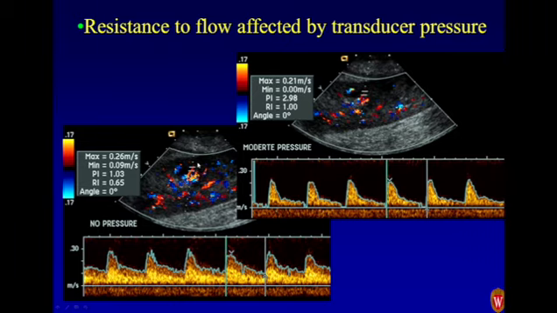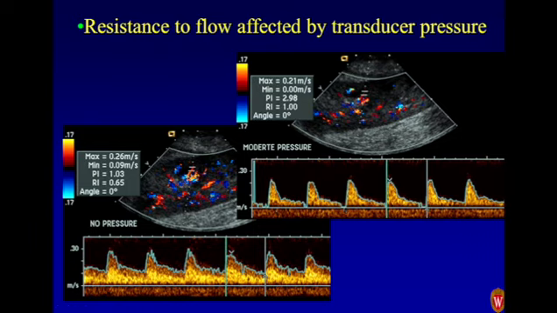So what I then did is I took that transducer and I pushed firmly. I wasn't causing this patient discomfort, but hard enough to basically blanch these tissues. And if you look at the arterial waveform, look at the difference. The only change here is the fact that I applied pressure with the transducer. I've basically squeezed diastolic flow way down to the point where the resistive index here at end diastole is 100%.